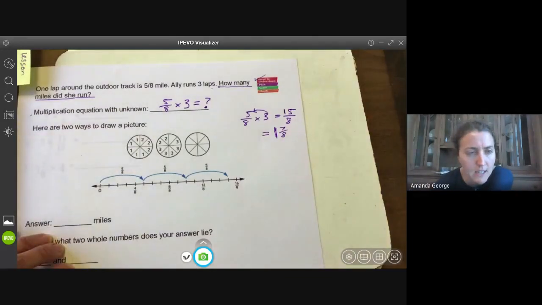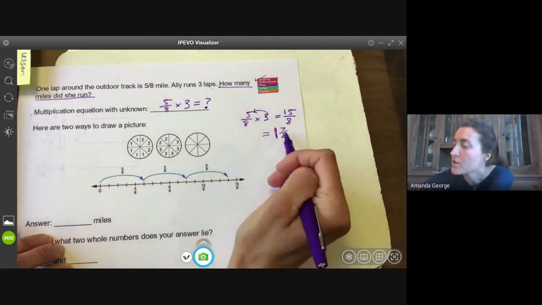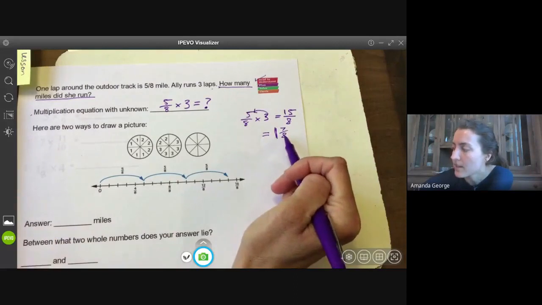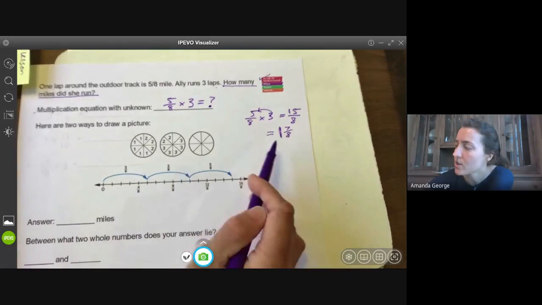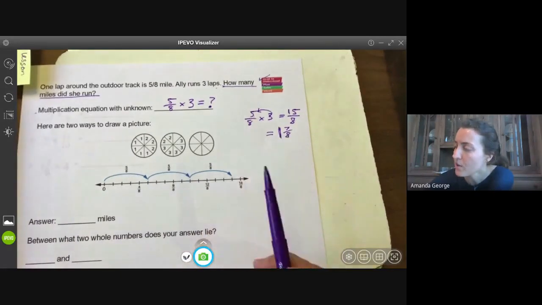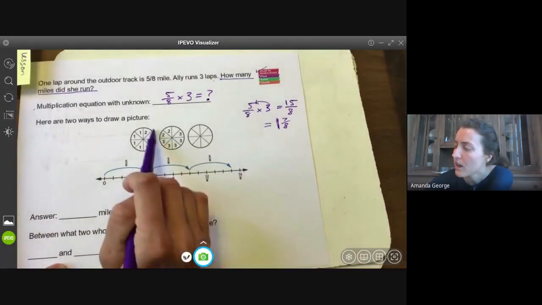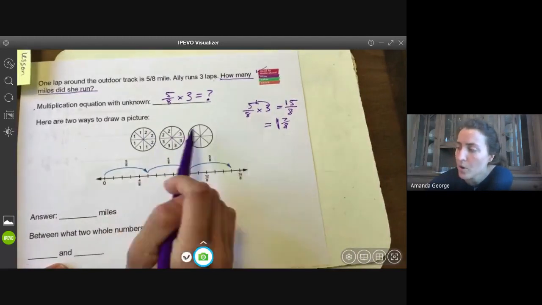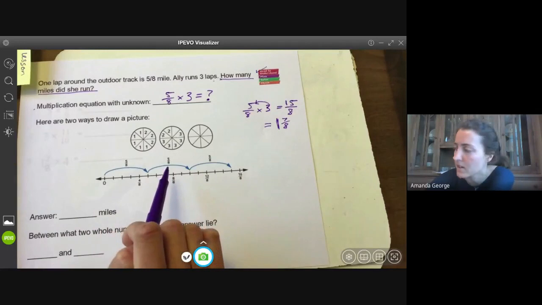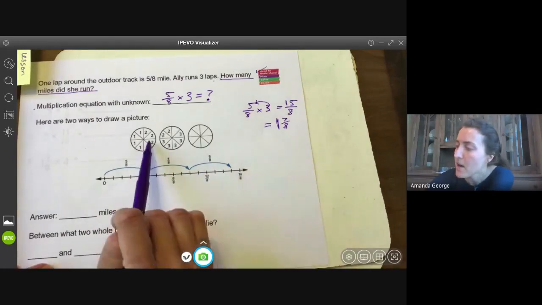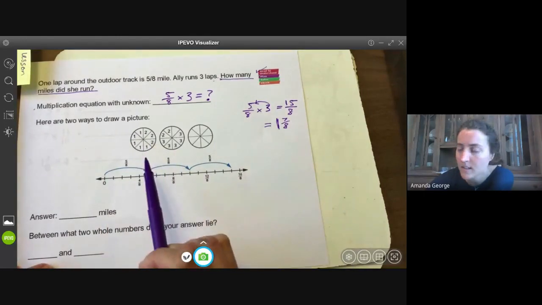We'll keep practicing converting improper fractions to mixed numbers in lessons this week, so don't worry if that was a little tricky. Okay, so I already know that's going to be my answer using Lila's shortcut, but now let's look at it visually. So if I drew 2 wholes, or in this case, they drew 3 wholes. They were just like, I think it's going to be a little close to 3 miles. Let me draw 3 wholes. And then I split them up into 1/8 pieces.